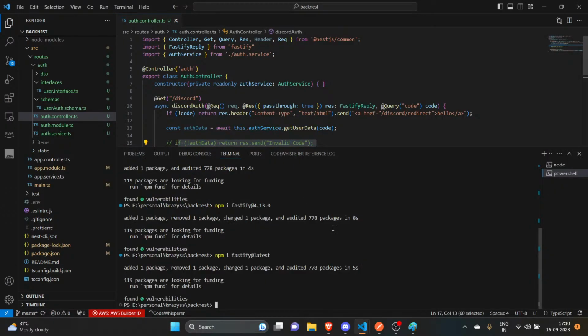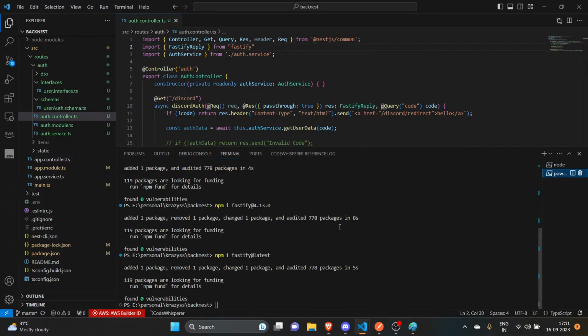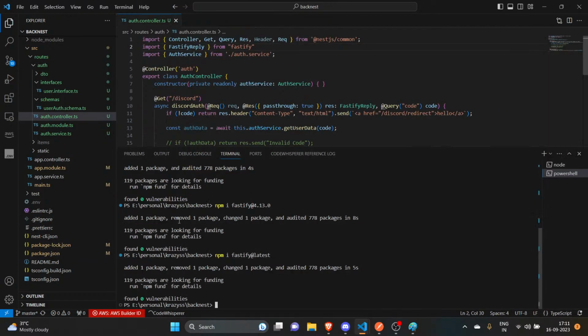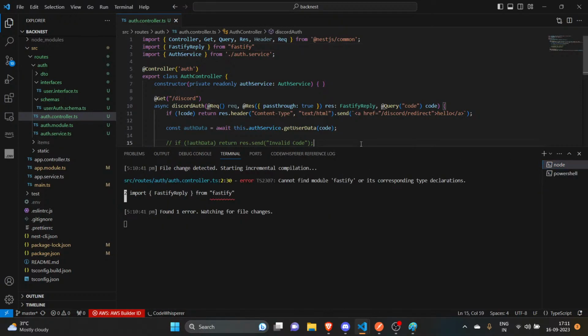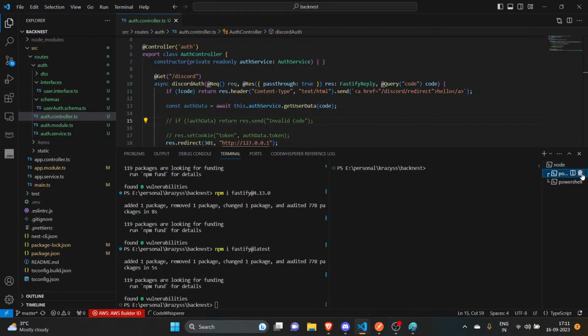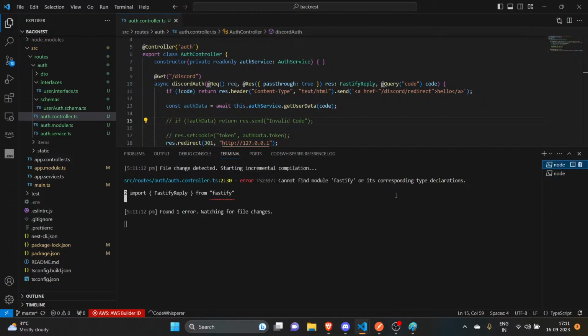What's this now? Cannot find module Fastify. I have it. Dude, what? I literally have it. What are you talking about? NPM Fastify. This thing is weird.